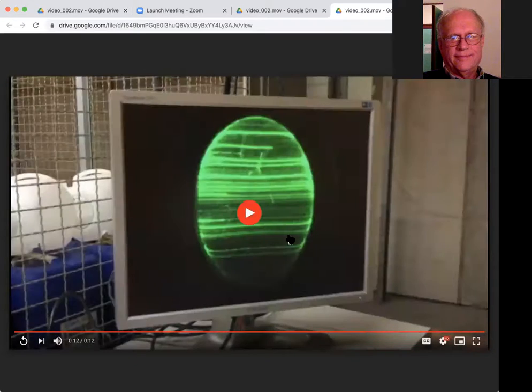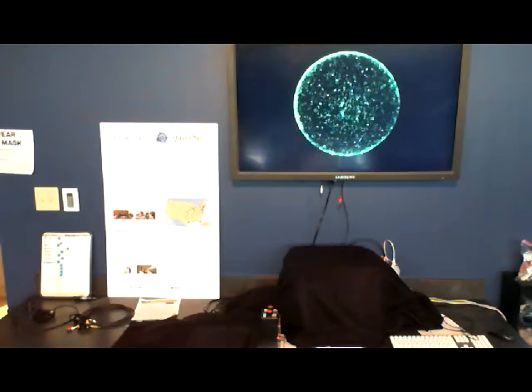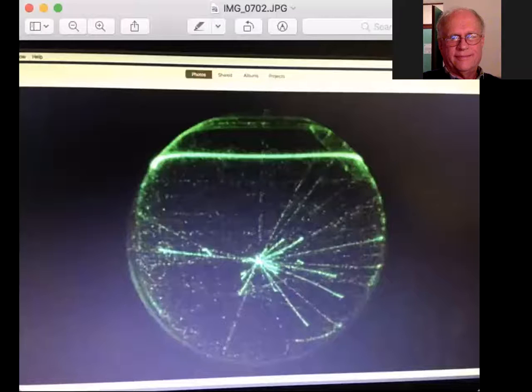Those are hard to see in the video. So what I'm going to do instead is show you what they look like in still images that we could record, looking more carefully at the data. And here's one of them right here, and I hope you can see it. You can see at the top of the image, a beam particle went by. It's very bright, it's very heavily charged, and it's got plenty of energy, and it just goes right through the glass as if the glass isn't there.